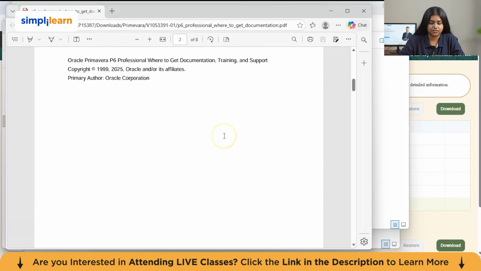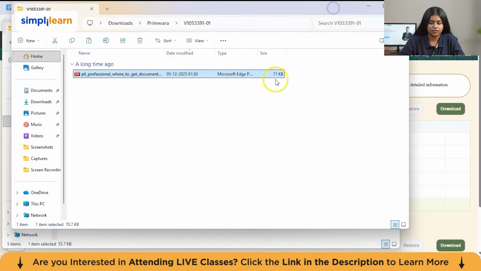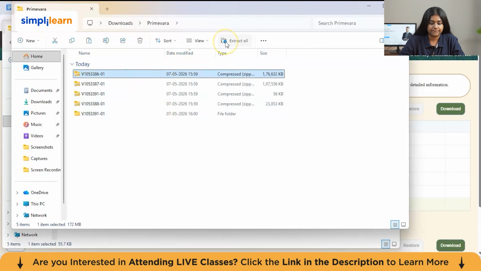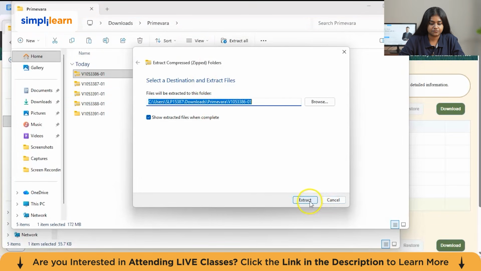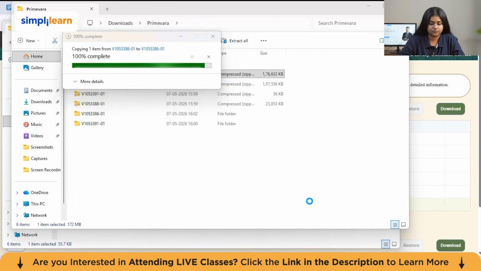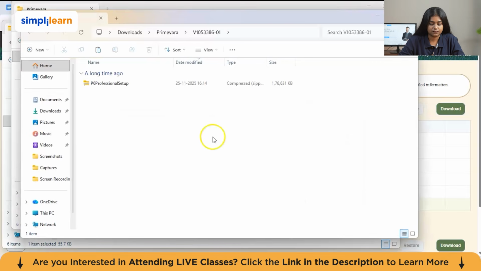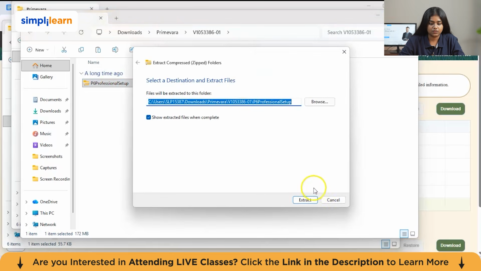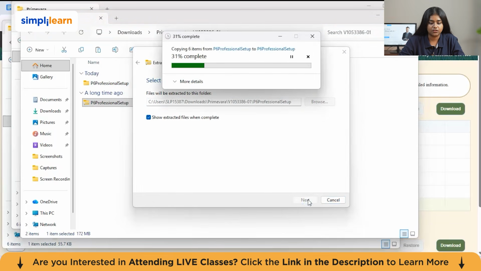This is the document that has been extracted from that particular folder. You can open this and then click on extract.